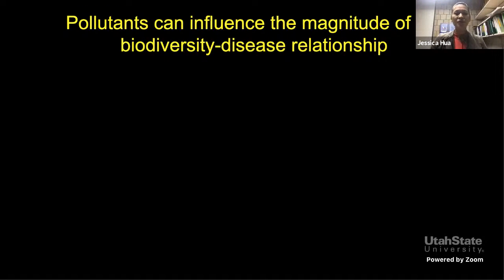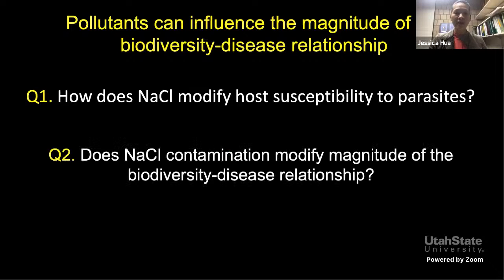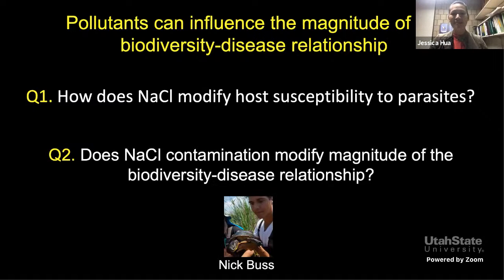So to address this hypothesis, we had to ask 2 questions. The first, we needed to understand what NaCl, what salt did to modify host susceptibility to parasites. Knowing this information, we can then ask and make predictions about how sodium chloride contamination would modify that relationship. And so again, this is work done by Nicholas Buss in my lab.